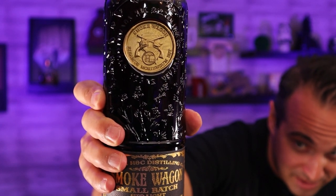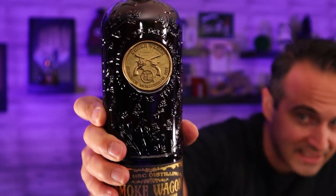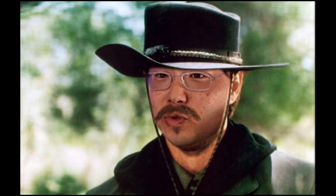You guys know what that means? "Bibamus, Moriendum Est" — I do think it means "let us drink, death is certain." What a fantastic thing. Drink up. See, Ringo is an educated man. I actually like the texture of the bottle. It's cool — though I do think it would be better if it were clear.